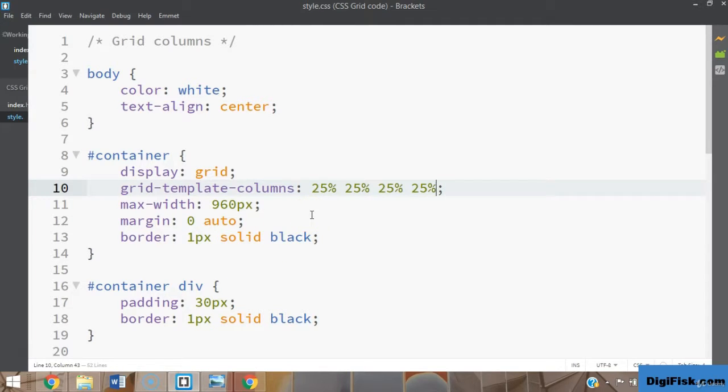Okay, so also you can actually give different percentage values for your elements. So for example, let's say I want it to be maybe 50%, 30%, and then 20%. So you just have to make sure that when you add it up, it gets to 100, because if it doesn't get to 100, you'll have extra space. So if you don't want that extra space, just make sure the percentages add up to 100, but you can give any value you want. So 50, 30, 20. Let's see how that looks.